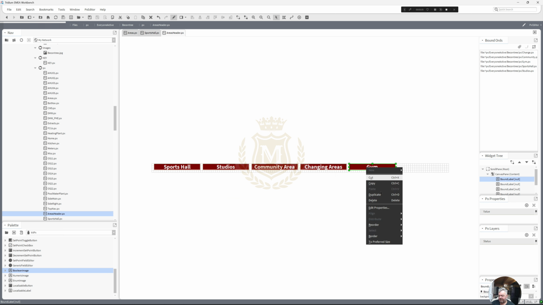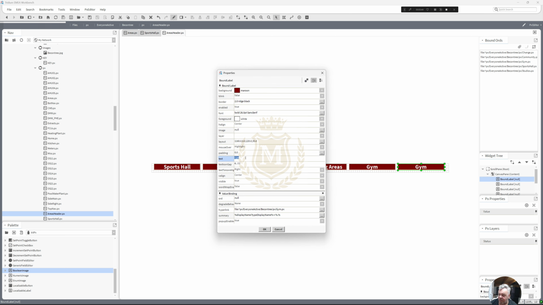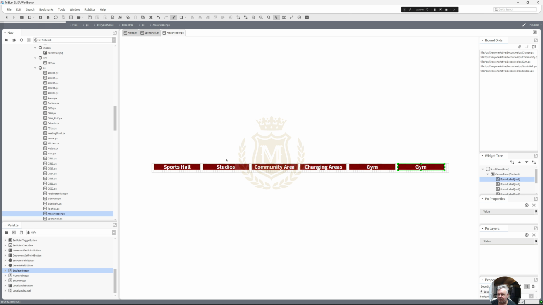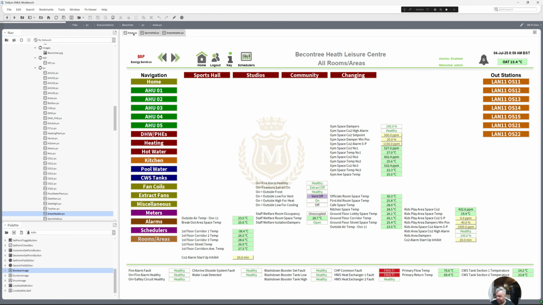And we'll duplicate it again if we can fit another one on there. And we'll call that creche. Or what have they called it? They've called it kids something, haven't they? They've called it kids play area creche.